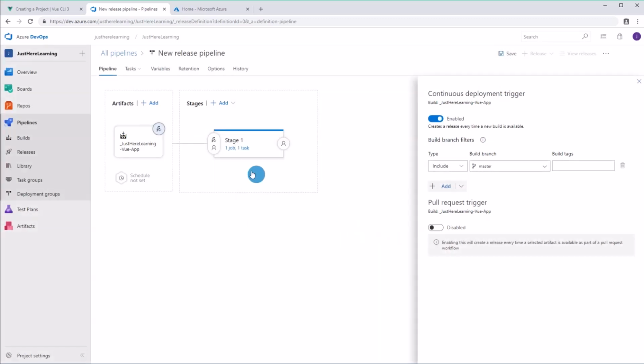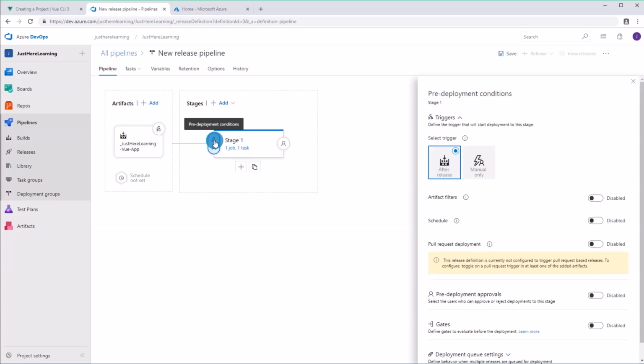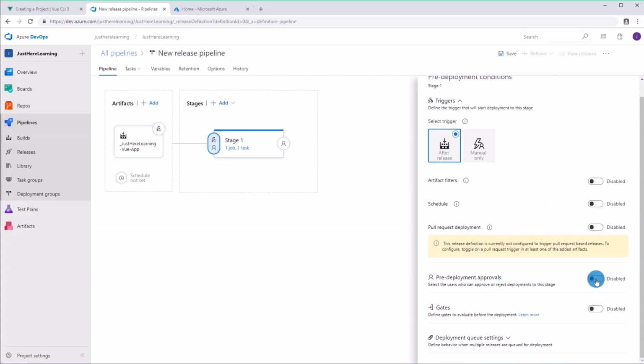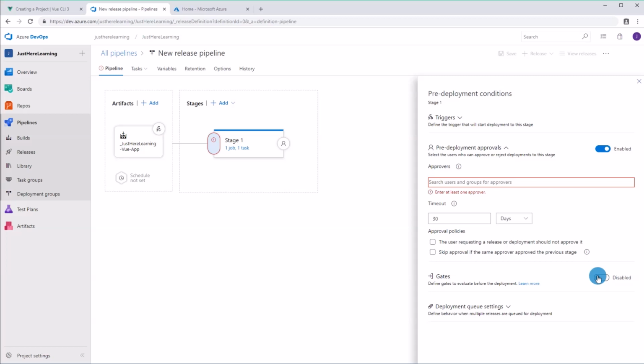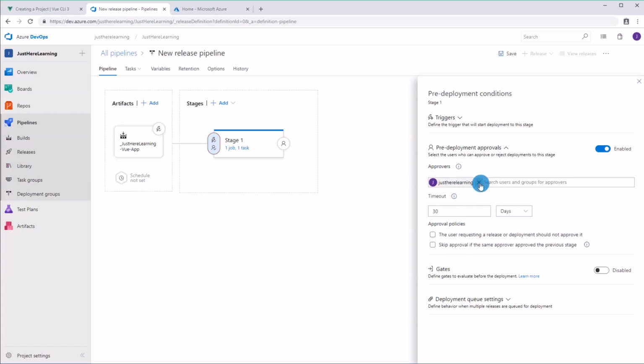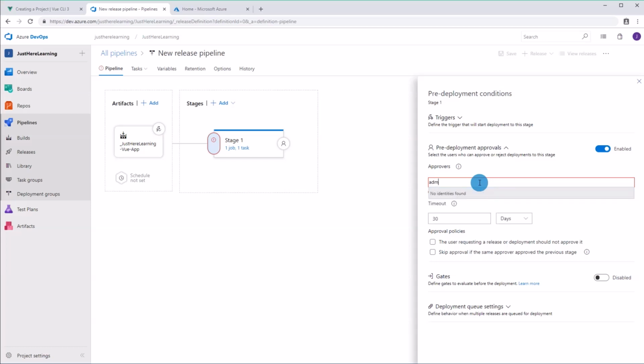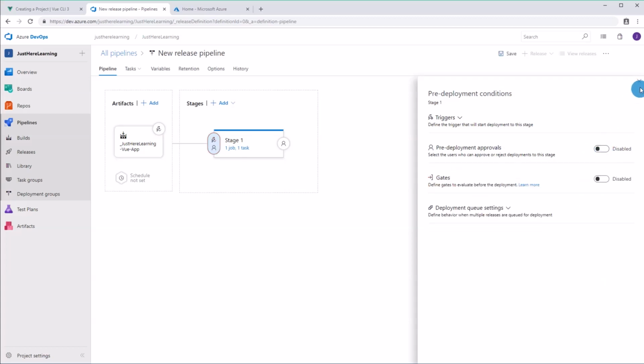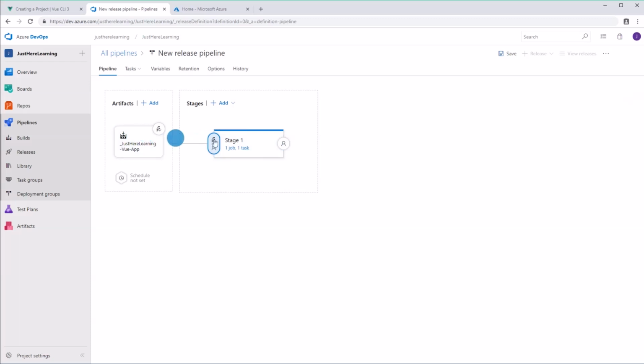So the configuration is up to you, but this should work for now. Okay, actually, sorry, I'm not going to save. I'm going to show you one more thing here. Pre-deployment conditions. So you can set an approver, because if you're going to push to production, you don't want it to just automatically fly through unless you have really good trust with the team and make sure that everything's doing PRs. But if not, then you can add yourself here, and for example, add an email, or you can just add groups if you have. I'm part of this team, so you can add your team and anyone in it can approve, so that you have some kind of person to make sure that it's actually going through according to plan. Okay, so I'm going to click save. All right.